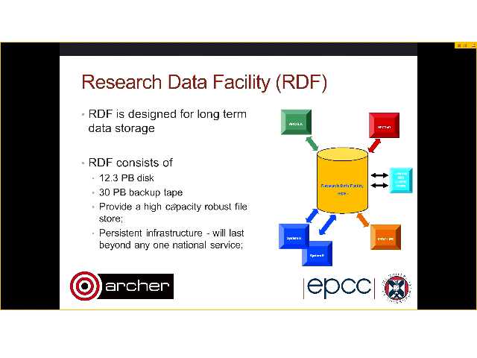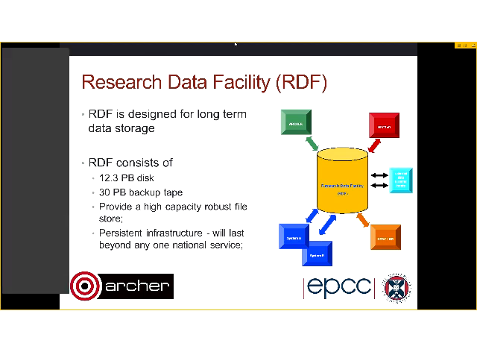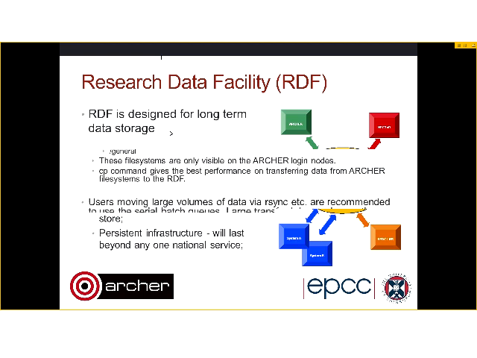This is quite an old picture here, actually, because it still even has HECToR on it. But the idea here is that it's a facility which sits outside any one of these big machines or big systems. It's up and running on its own, and it's there to provide long-term persistent and backed-up storage of important data over time. So it is at the moment, I think, around 12 petabytes of disk with a 30 petabyte backup on it. So the idea here is that if you have data you want to keep, but it's too large to store locally at your own place or on /home on ARCHER, then you should be using the RDF for this.